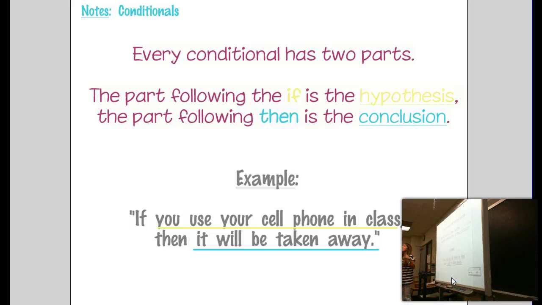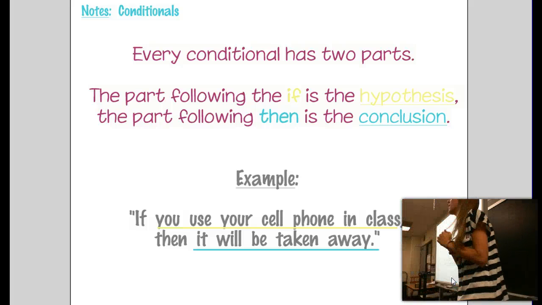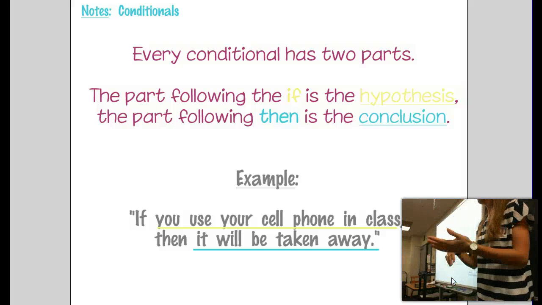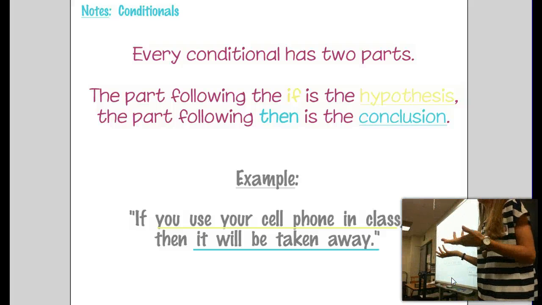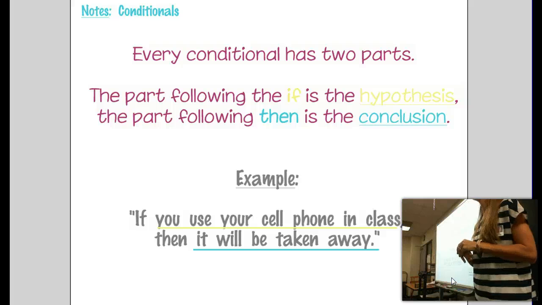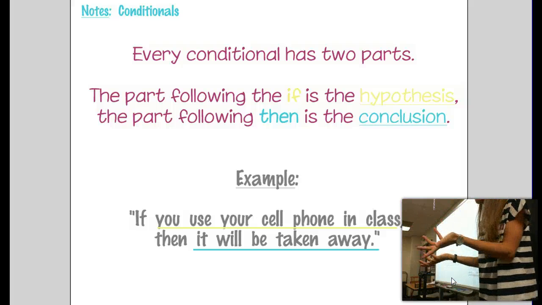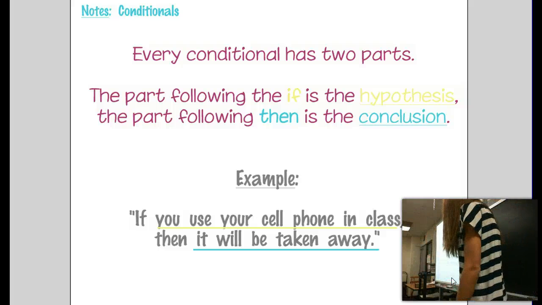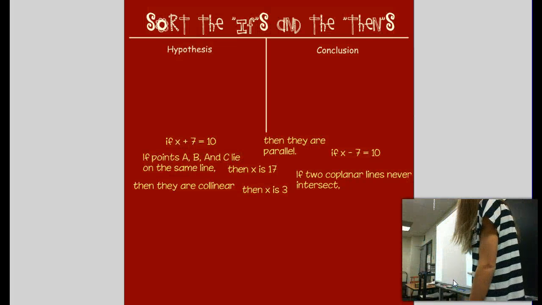So the hypothesis is you use your cell phone in class. The conclusion is it will be taken away. Hypothesis, conclusion. Very easy. Using that example. Oh, sorry. It's going to be the example on all the slides. If it is cloudy, then it will rain. Because it's probably going to rain today, right? So the hypothesis is it's cloudy. The conclusion is it's going to rain. Quite possibly. It's in the forecast.